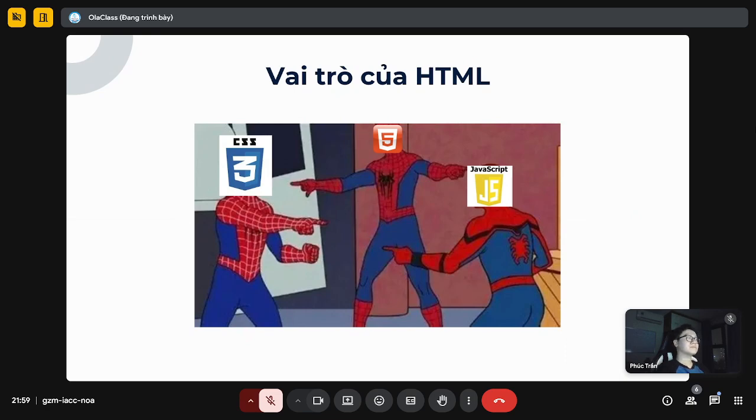Can you tell me the specific role of each language, each technical skill that we learn? Okay, you can tell me HTML first.